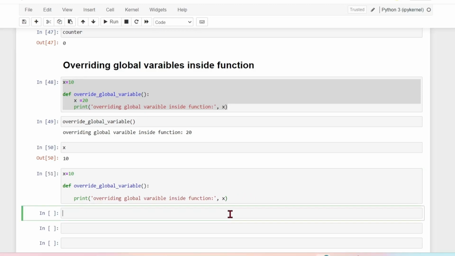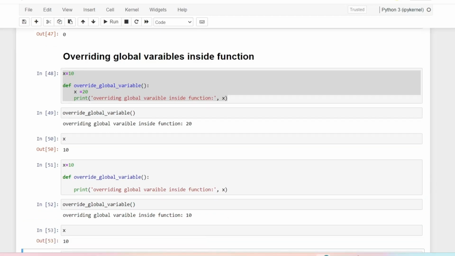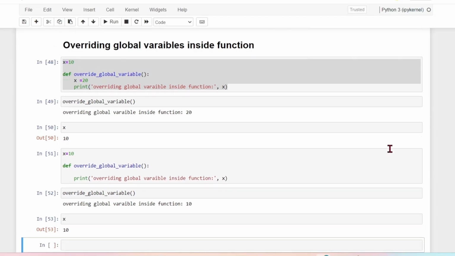So if I call this function override global variable, it prints 10, and if I print x outside the function, even though it will print 10. So this is the scenario for overriding global variables inside the function.